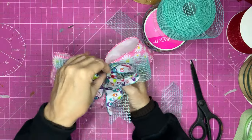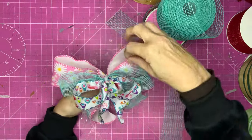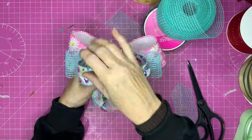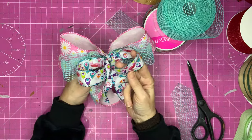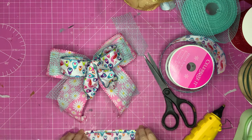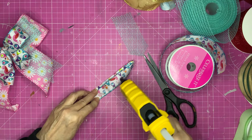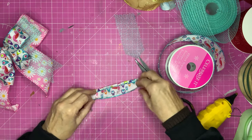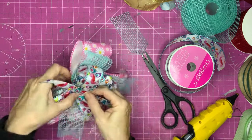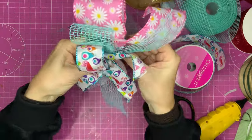This looks lovely with all different types of gingham or florals. I like to put a plain ribbon in between two patterns — patterned, plain, patterned — otherwise it can be a bit overwhelming. Now cut yourself off a piece of ribbon, put a run of glue down there and fold it, then a run of glue down the other side and fold that on top, so you're getting a thinner piece of ribbon. Then put this through over the pipe cleaner like that and hot glue the back.